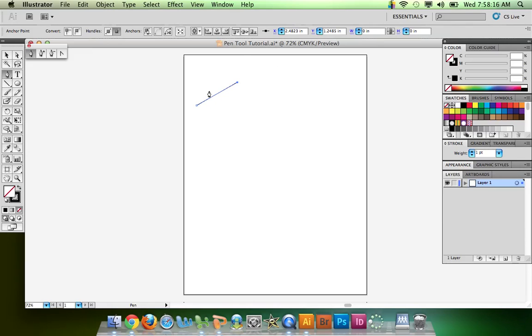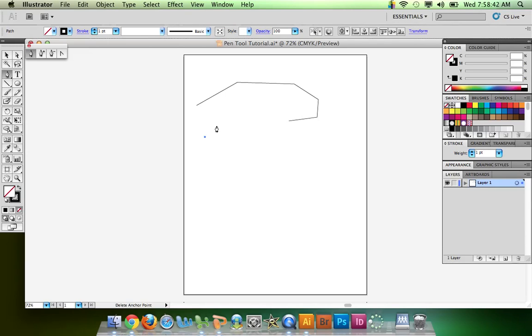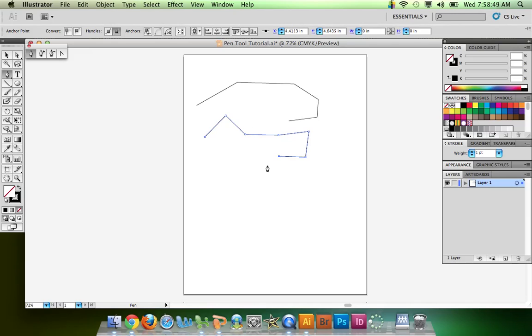And Illustrator is always assuming that I'm going to continue working. So when I click again, instead of starting a new line, it's going to automatically connect to that last line that I drew. The more that I click, the more that it continues. When I'm done with my shape, I'm going to come over here to my selection tool and I can click off. Now that that line is no longer selected, if I was to come back to my pen tool, instead of connecting with my last line, it's going to start creating a new line for me. Now if you notice, every time that I click, I automatically get a straight line.